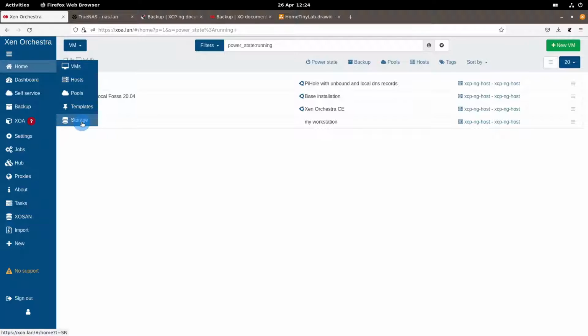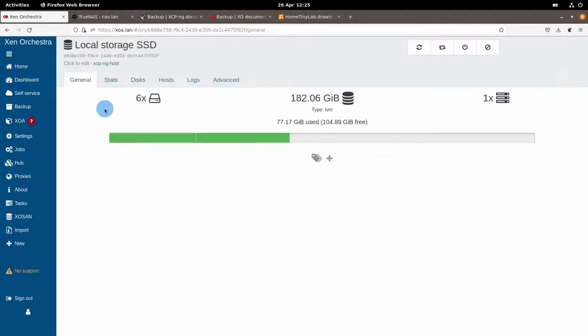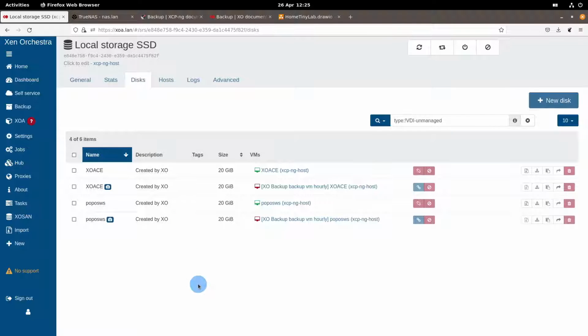If I go to storage and I go to my local storage SSD and go to disks, I see that on my local storage there is only my Xen Orchestra appliance and my Pop!_OS workstation. And you see that also the snapshot for the backup task that I'm using in my Homelab is also on that local storage.